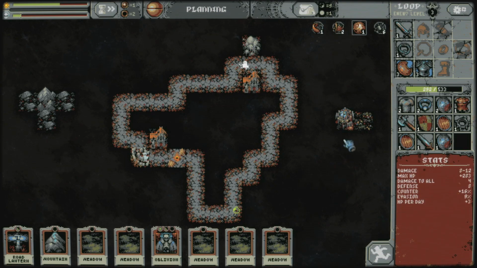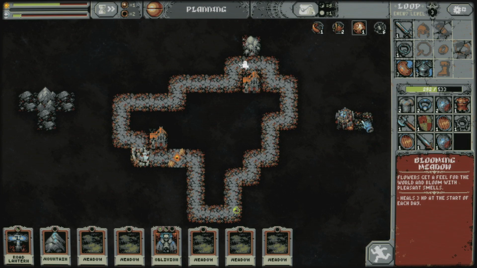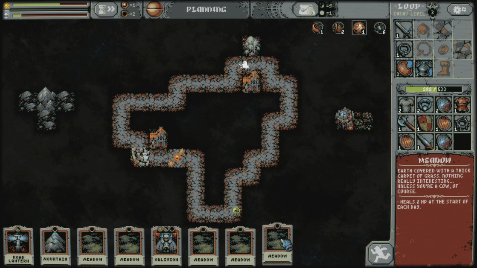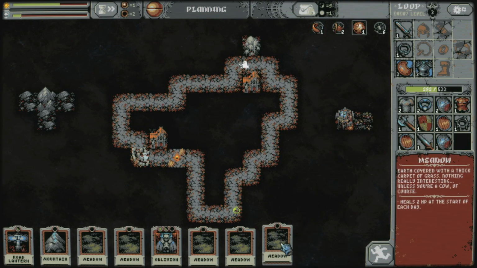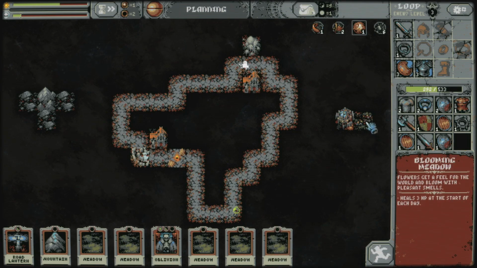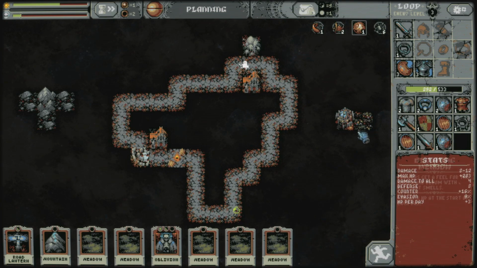So we put this meadow next to this treasury, which gave us some randomness. But for whatever reason, if you place a meadow next to a treasury, it turns it into a blooming meadow. A normal meadow, you can see on the right there, heals 2 hit points at the start of each day. This blooming meadow, flowers get a feel for the world and bloom with pleasant smells. This thing heals 3 hit points at the start of each day. So now, instead of just 2, it's 3.